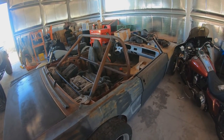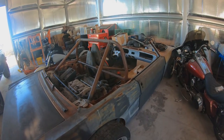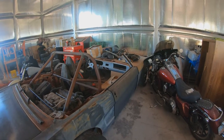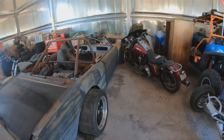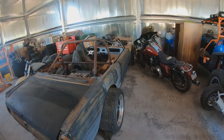So just no heat, no AC, no power steering. Don't really need it. It's got a power steering rack on there right now. Unless I could find another company that makes a manual rack for it, it's probably just staying in there. And I'll have to figure out how to loop it around or something, because the front end's super light. There's like no weight to the front end.